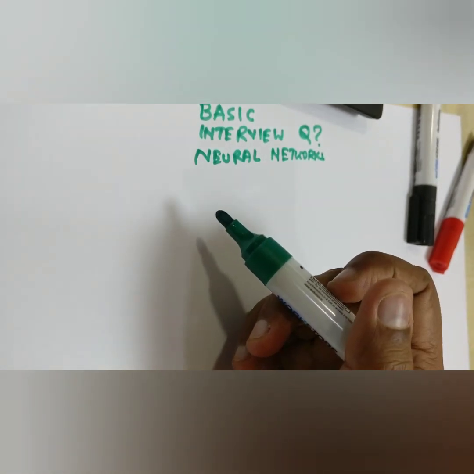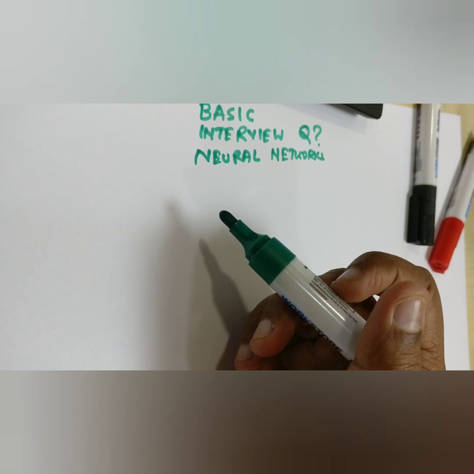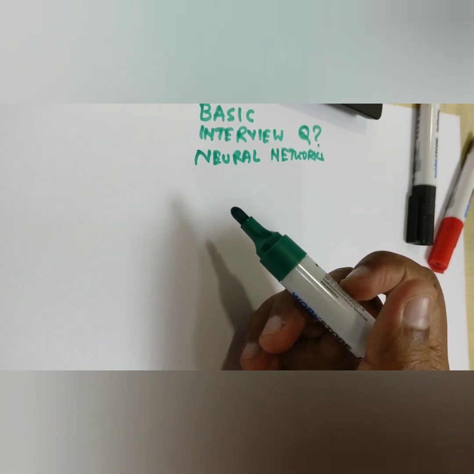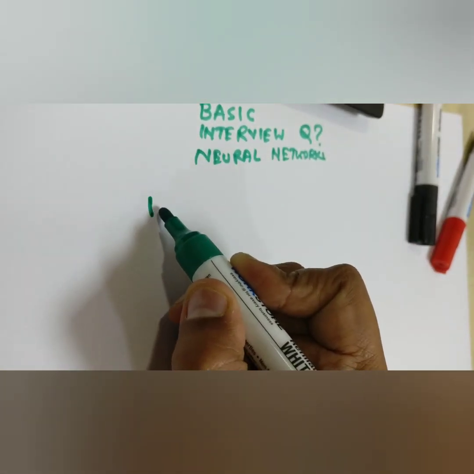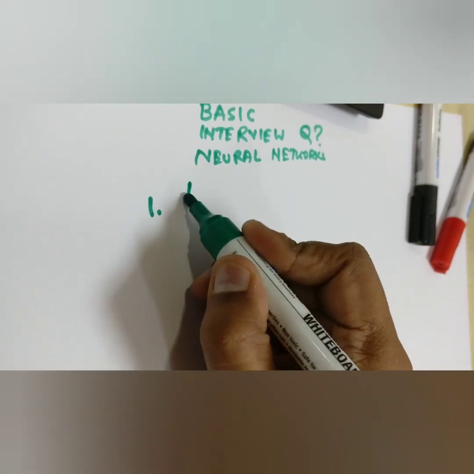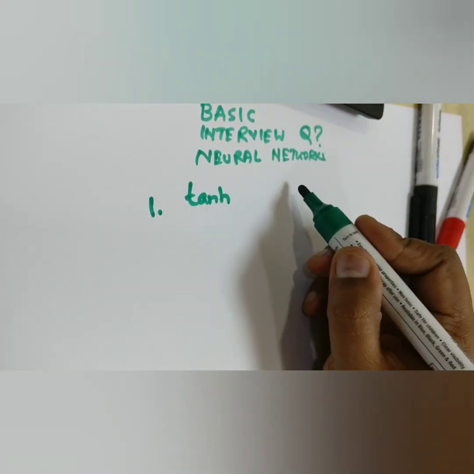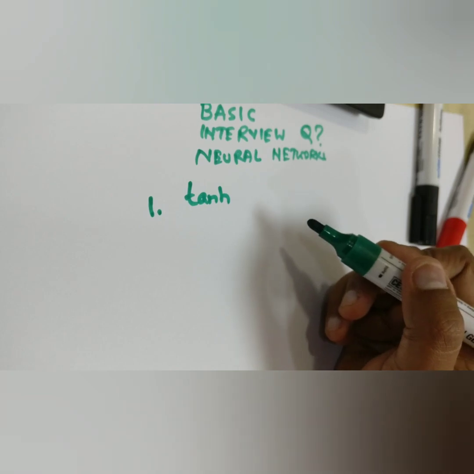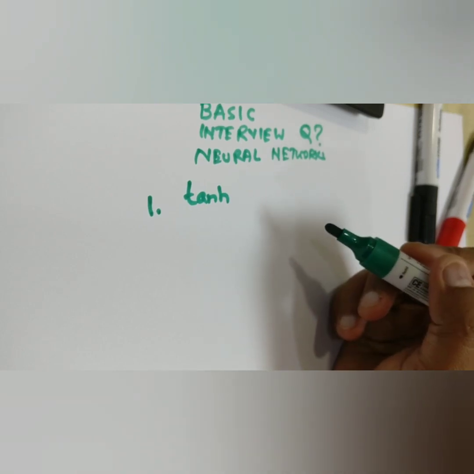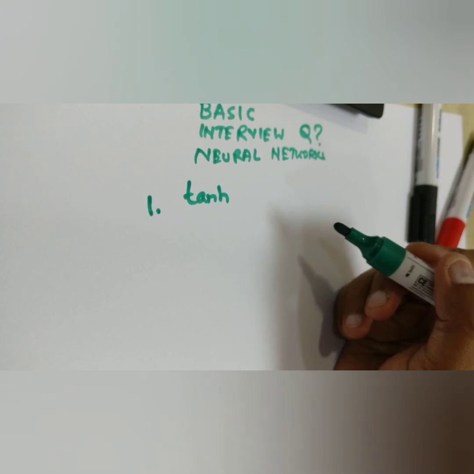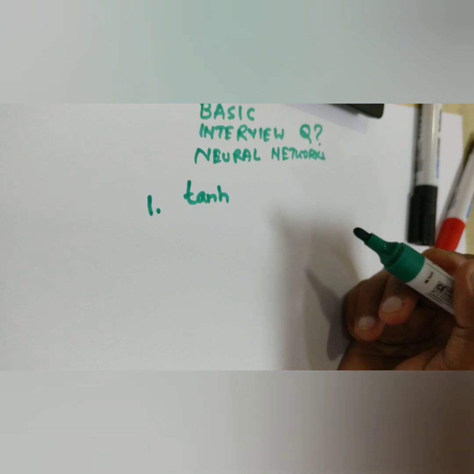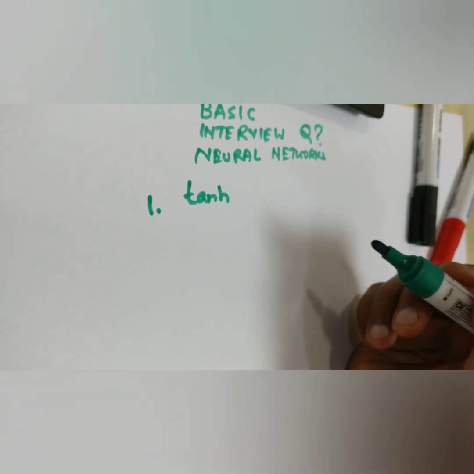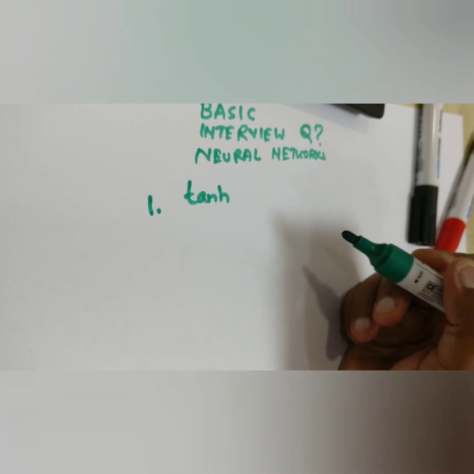And today I'm going to share with you a few of the basic questions that are commonly asked in neural networks. So the first question is related to the tanh function. I'll write it here, the tanh function. The question typically asked is that the tanh activation typically works better than the sigmoid function when it is used as an activation function for the hidden units. So tell me, is it a good idea to use a tanh function instead of a sigmoid function? That is the first question.